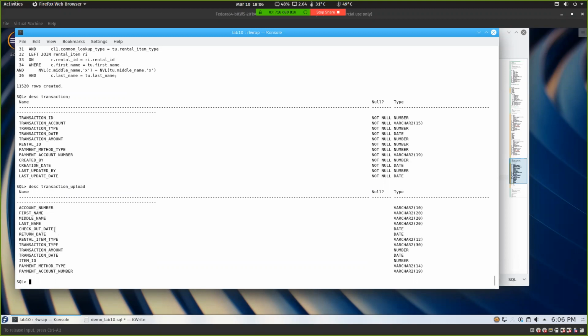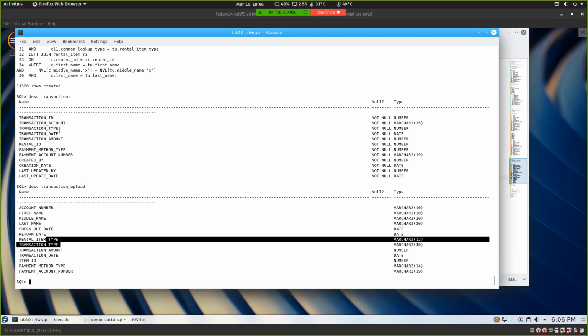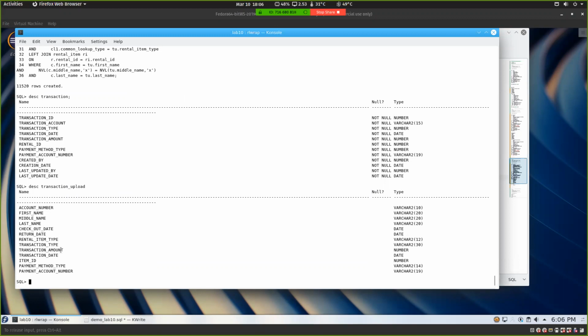So like transaction amount, we would want transaction type is there. Payment account number is probably payment account number, and payment method type. Find the commonalities, because that's what you're going to be using as your select statements, which we already have.